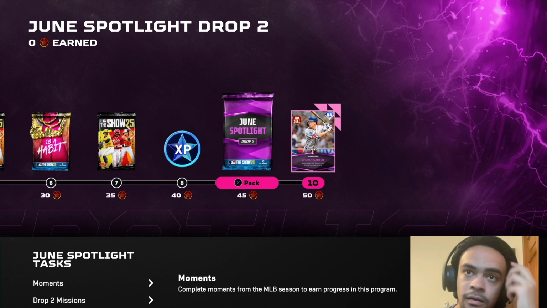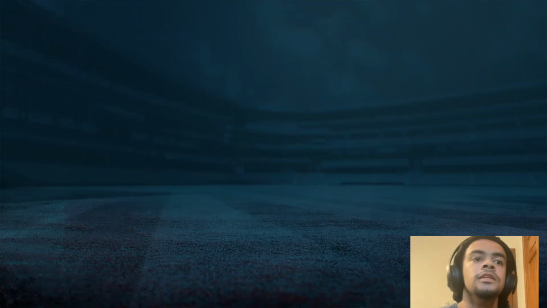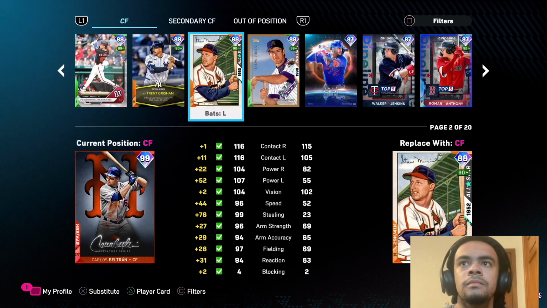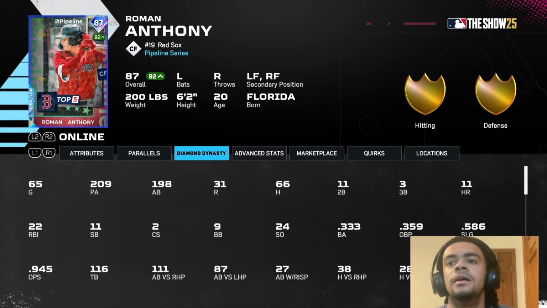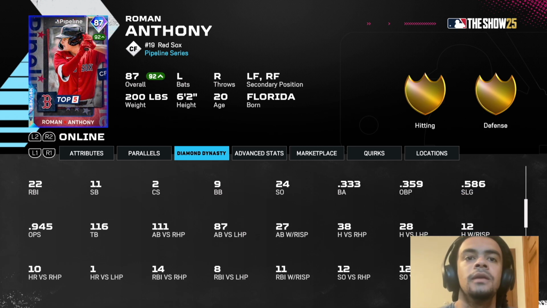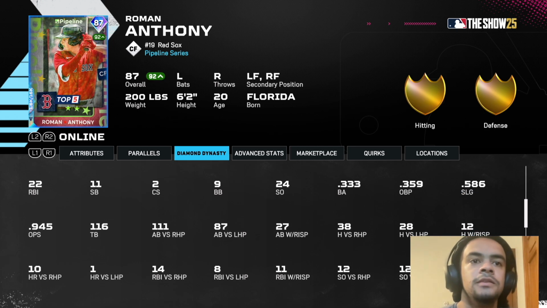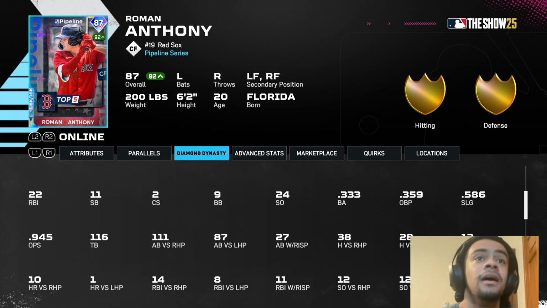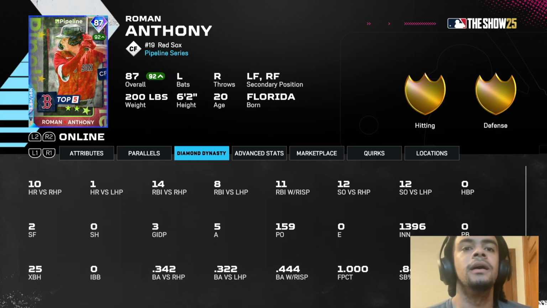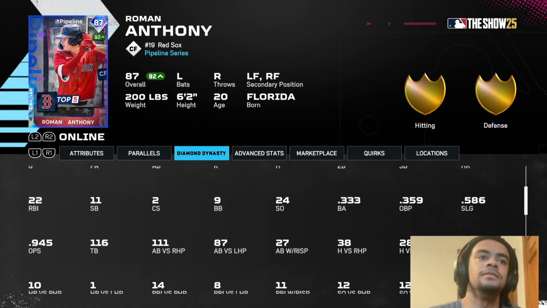I promise you that. Let me show you guys my stats with the not spotlight, the pipeline Roman Anthony in center field. They're really good. Got an on base percentage of 359, OPS of 945, 333, 11 home runs, 9 walks. And this is in 209 plate appearances, so it's a big sample size. And I also saw 87 at bats against lefties, which is a lot of at bats going lefty lefty, but he's just so good. What did I hit against lefties? Oh my god, I hit 322 against lefties.